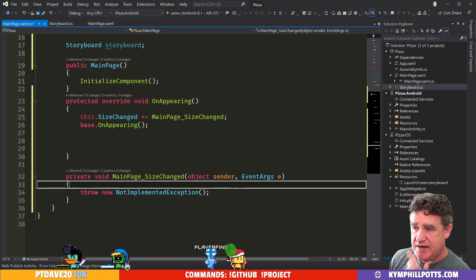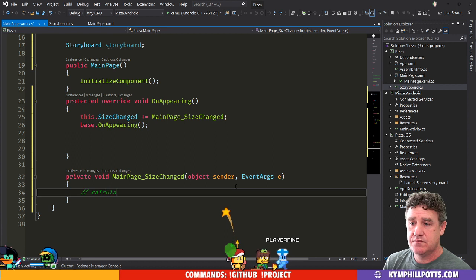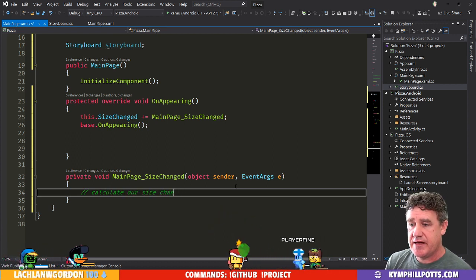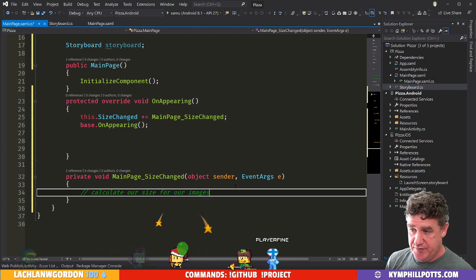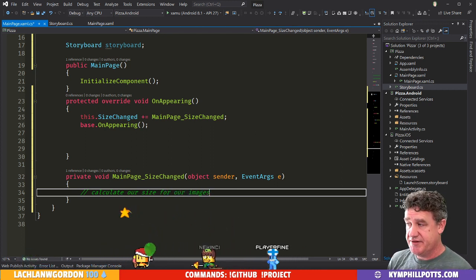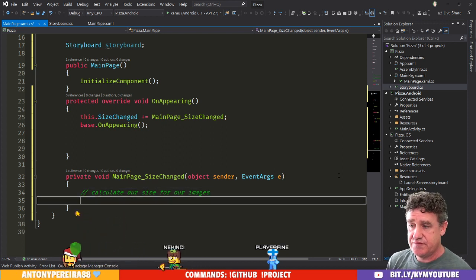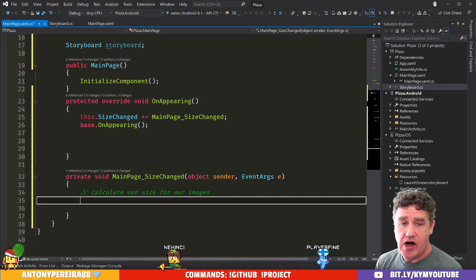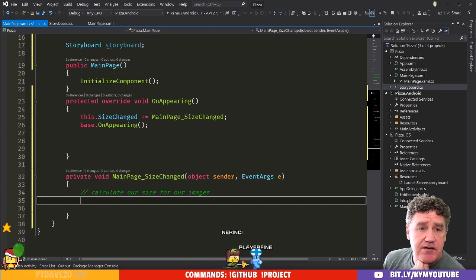And then inside of here, we're going to calculate our size for our images, essentially based on the size of the actual screen itself, right? Because at this point, when size changes, we should have the width and the height and things like that.